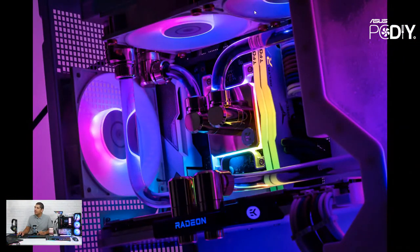And then of course, these I believe are all the EK Vidar fans that you also have in there, which are really nice fans. And they're nice too, because they're not proprietary. They're not like an iCUE Corsair LL fan or something like that. So they can go into a standard RGB fan splitter or a hub, and they could still be linked in with the motherboard, so you could control them through Armoury Crate.